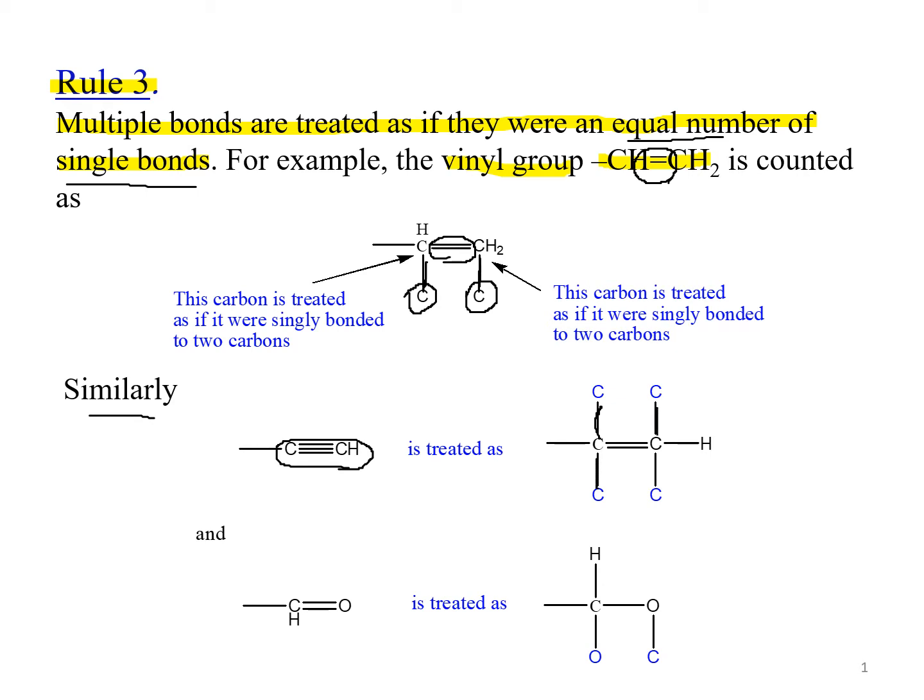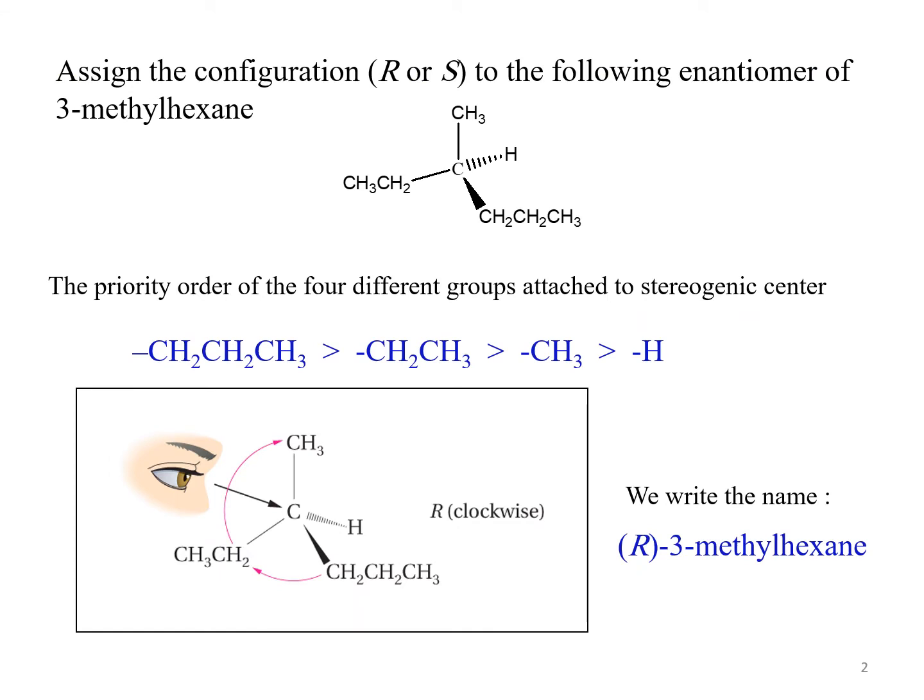We have put up these two additional bonds that I will represent with the red one. So these are not actually present, we have just assumed, according to the rule, that we have created these single bonds and the carbons that are attached with them. Similarly, this carbon is double bonded with the oxygen, so we convert that into a single bond, and then we have added up two extra single bonds. Oxygen will be with the carbon and carbon with the oxygen. So now we have understood the three rules, so we can apply them on some examples.